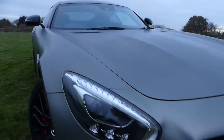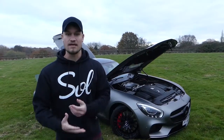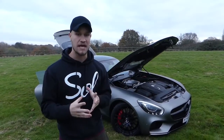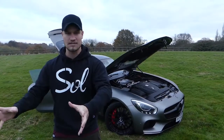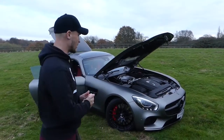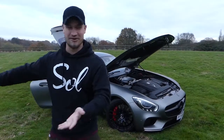As I run through various bits and pieces, we can add to that tally and then take it off at the end when it comes down to depreciation. This car is only a year old and is still within the Mercedes manufacturer's warranty, meaning that even if something went wrong, I could take it back to Mercedes and it would get repaired totally free of charge — which is one of the best things about warranty on new cars, and why I wanted to move from the Lamborghini, which was out of warranty.